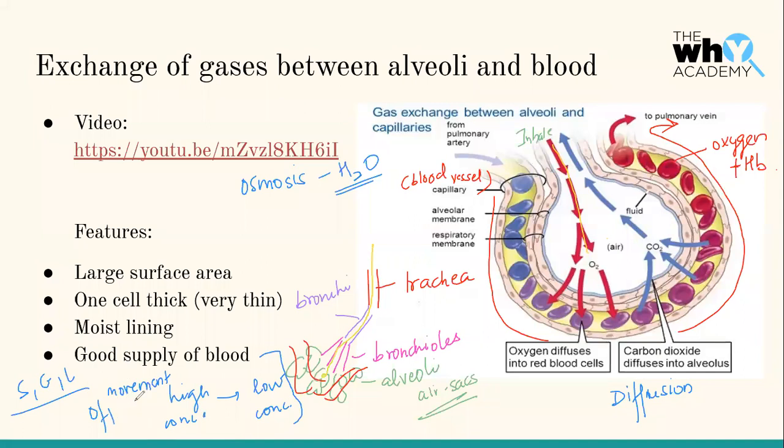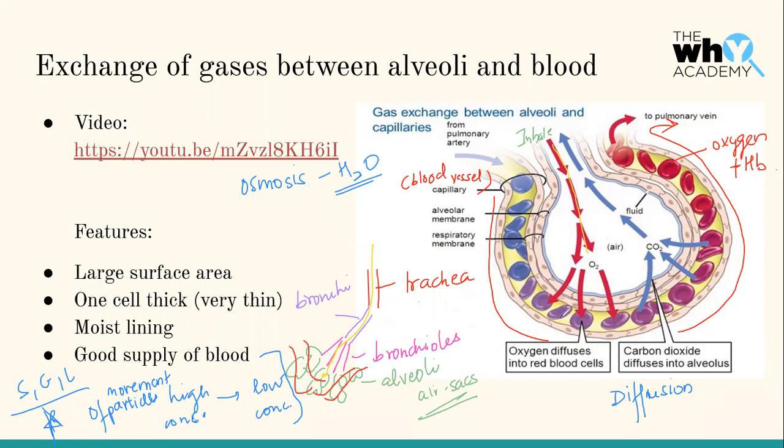Okay, you can say particles. Or in this case, since you're talking about gases, you can just write gases here. We are discussing the movement of oxygen and carbon dioxide, right? So you can say it is the movement of gases from a region of high concentration to a region of low concentration. In case you don't remember the definition or you've missed it, please take it down. It will come in handy whenever we discuss the word diffusion, right? So now you should be aware what I'm talking of.